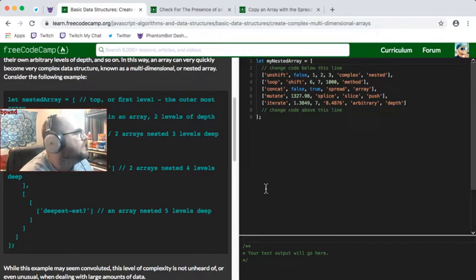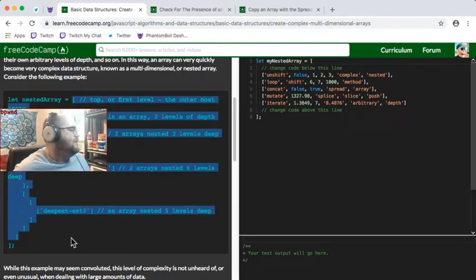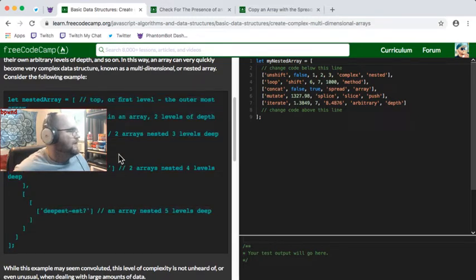So we have our nested array right here. This is the outermost array.